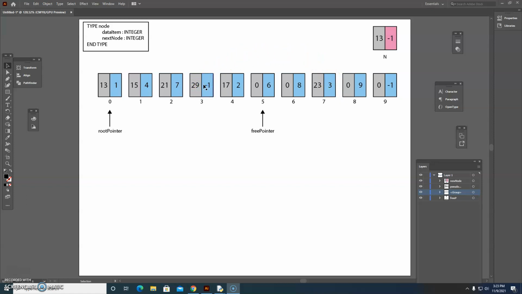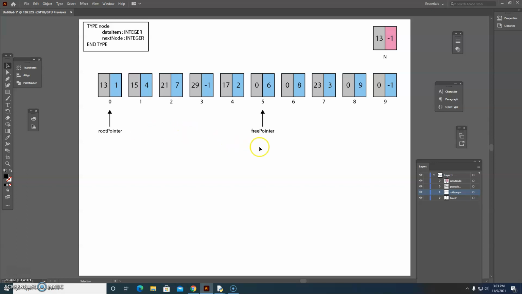Now what we're going to be doing is inserting a new node after the current end of the list. Okay? Now the way we're going to do that is in this array example of nodes. Okay, it is a linked list of nodes, but we're implementing this on an array.